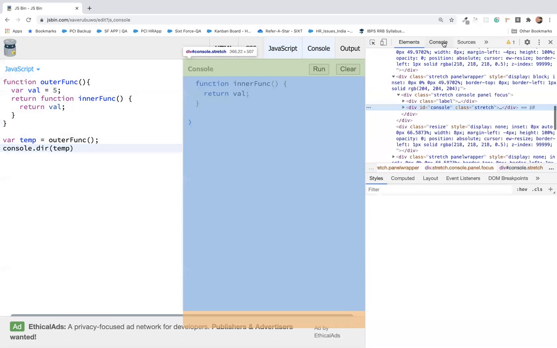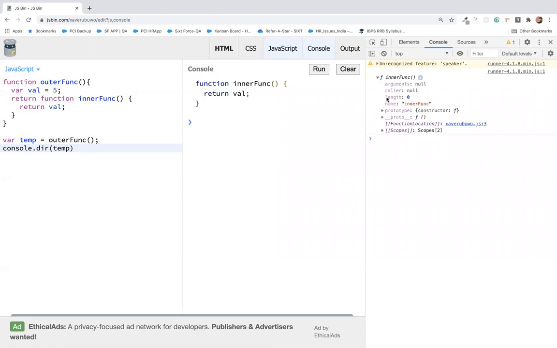You are not able to see it, but let me open the browser console. Yep. So I'm just printing temp here. Of course, there will be the inner function, and that's what this is. If you expand it, there is something called scope, right? Whenever you open it, there is something called a closure object. So that's what the closure is. Closure is an object, right? Whenever a function is created, the variables we are accessing from the global scope or from the parent scope get enclosed inside an object, and that object name is called a closure.